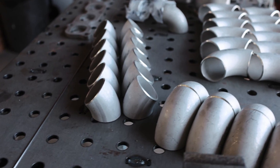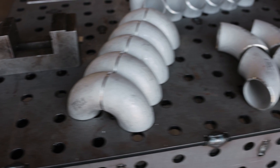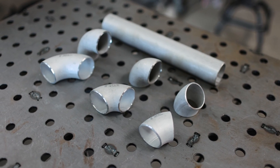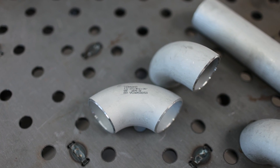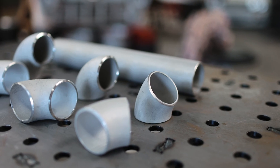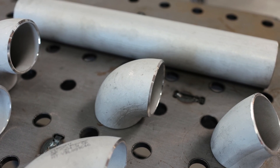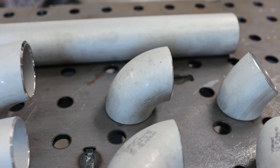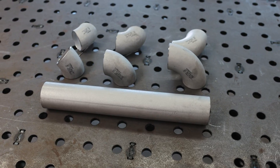This stuff is all one and a half inch schedule 10 Vibrant Performance 304 stainless steel. This whole project is kind of like building with only four Lego pieces, although we can cut and modify them as we need to. The first piece is a 90 degree bend on a two and a quarter inch radius — the large radius 90. The second piece is pre-cut to 45 degrees, which can save some time cutting. The real MVP is the third piece: a tight radius 90 degree bend, which allows a much tighter bend in positioning your tubes. Last, we've got a straight tube, which is pretty self-explanatory.